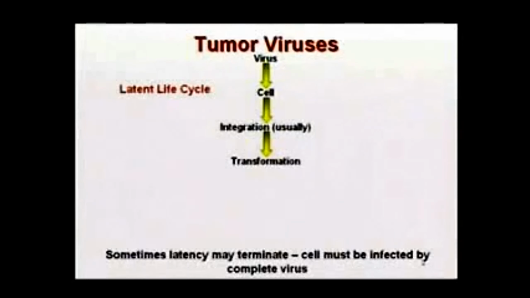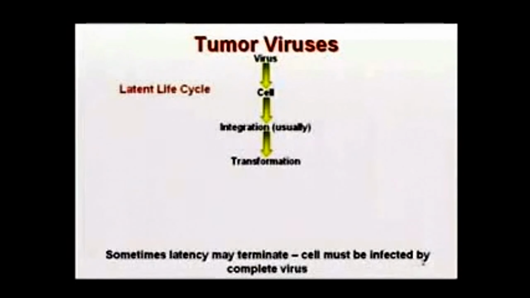However, there are certain viruses that exhibit a different kind of lifestyle. These are often referred to as the tumor viruses. In this case, the virus gets into the cell, but it does not produce new versions of the virus, even though it may well be capable of producing new versions of the virus. Instead, it usually integrates its nucleic acid into the host chromosomes, where it can reside for an indefinite amount of time. Later on, if that is a whole virus, it can, under changed circumstances, produce new virions and lyse the cell, get out of the cell.